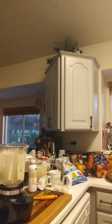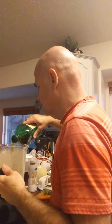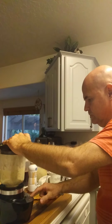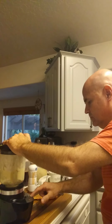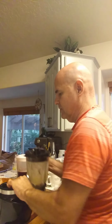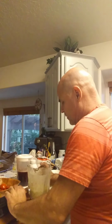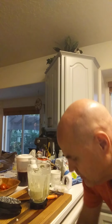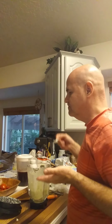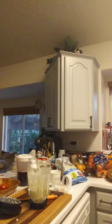You know what? I'll add a little bit of olive oil. Extra virgin olive oil. That'll make it really cool. There you go. Do it again. Excellent. Now at this point I want to try it because I want to make sure that the corn really got mixed really well. I don't want like a lot of fibers and things.